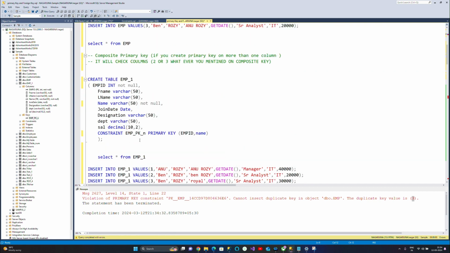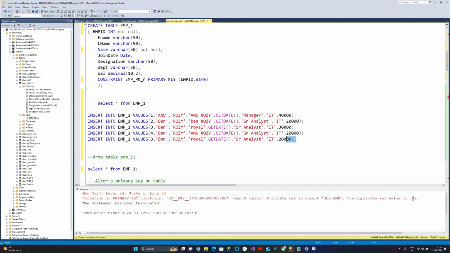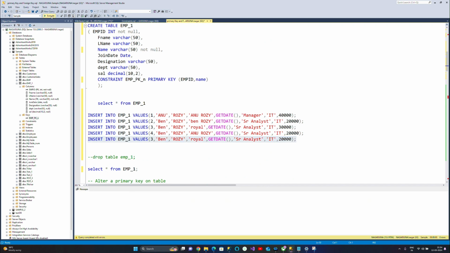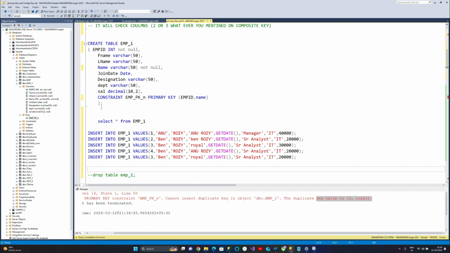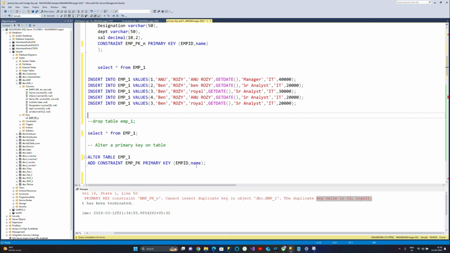But now here I mentioned employee ID comma name. That's why it's checking the constraint. So this is one way we can create a constraint, and now another way is with alter.